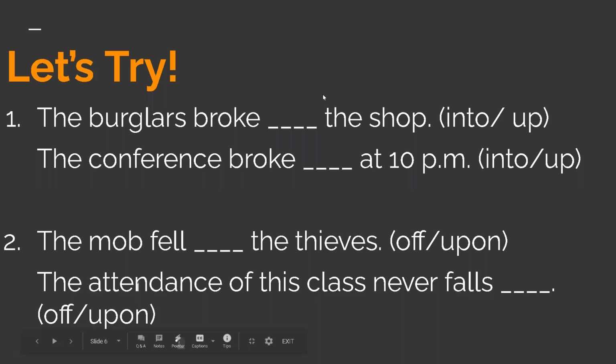Just a second. Okay, as we can see, I have made two pairs of sentences. One will take a normal preposition as the answer. The other one will take a phrasal verb in the answer. When we insert the preposition, one will remain a normal preposition, that is the prepositional verb, but the other one will become a phrasal verb, right? So I would request all of you to give it a try, or else I am here to answer. I will tell you how the relationship is established. So I request all of you to unmute and give the first pair of sentences a try.